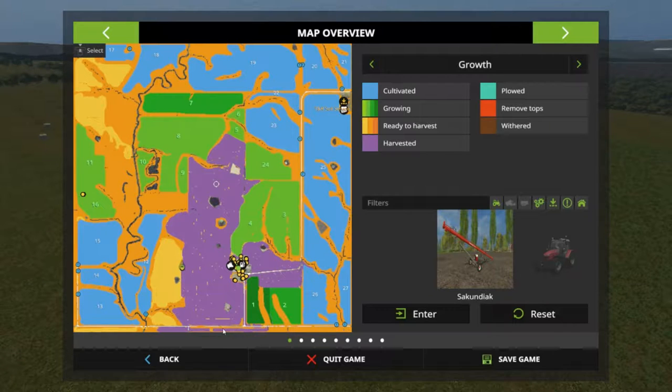I got these little pieces right down here next to the edge of the map. And it was taller grass, and it was bale after bale after bale. So, yeah, that's a lot of bales.